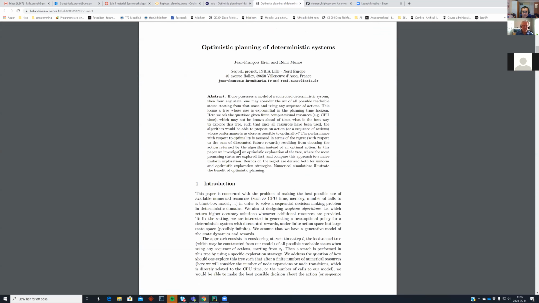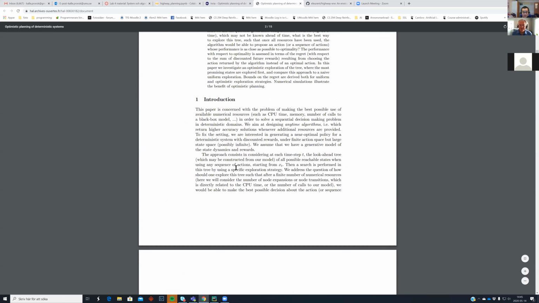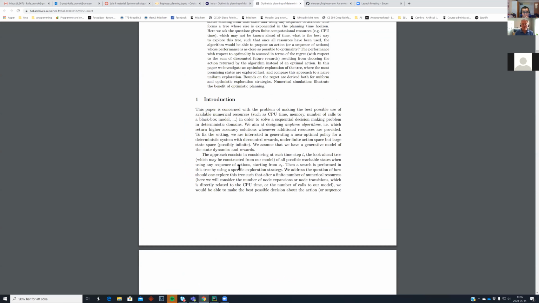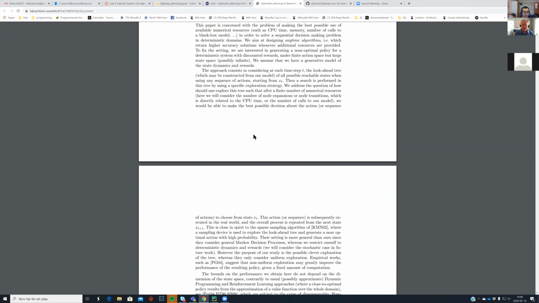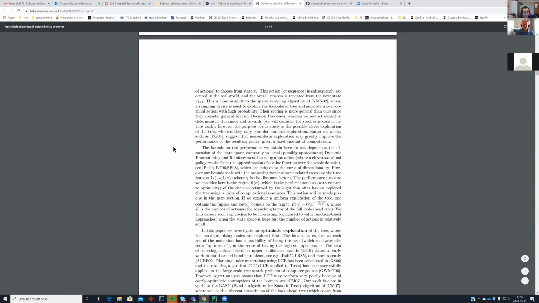So here you can have some introduction to how it works. It's a sequential decision problem: you have to decide how to turn this vehicle to avoid a collision. You can read this in detail for yourself if you're interested.